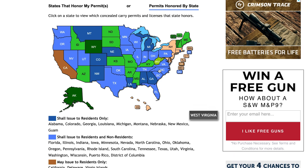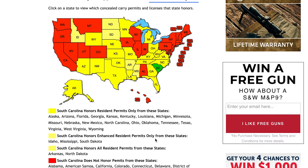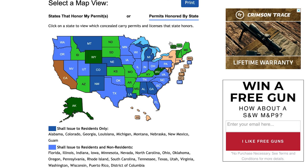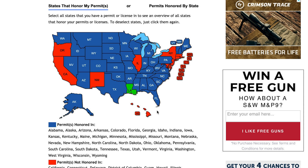First, you want to check the laws of the state you're flying to to make sure you're all legal. If you plan on carrying concealed, you need to make sure that state recognizes your permit or license, or that they're a state that has constitutional carry for non-residents. Some states have constitutional carry but it's only for residents. You can check our concealed carry maps - they're free to use and you can check reciprocity for each state. I live in Louisiana and have a Louisiana concealed handgun permit, which South Carolina honors.